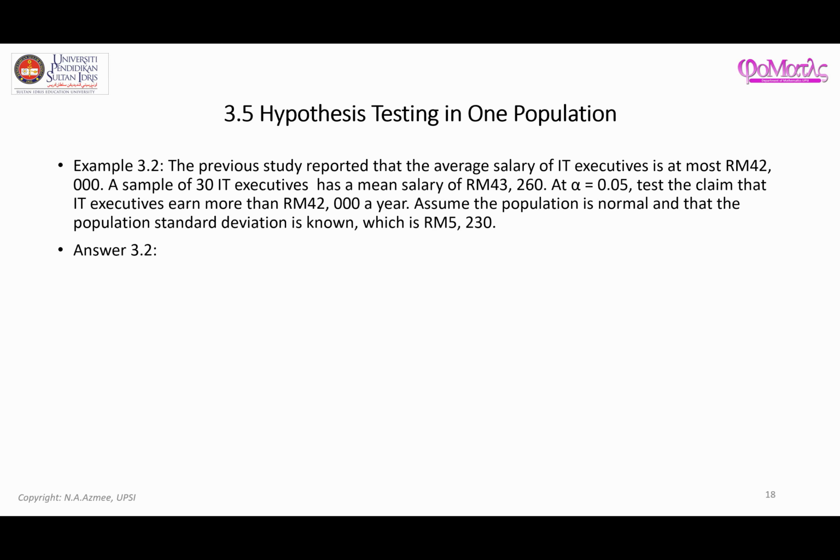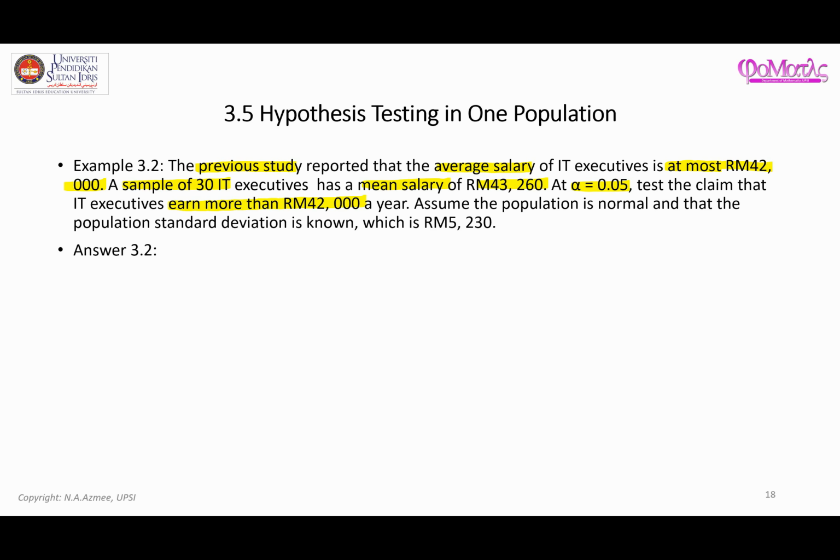Based on the example stated here, it says that the previous study reported that the average salary of IT executives is at most 42,000 ringgit Malaysia. A sample of 30 IT executives has a mean salary of 43,260 ringgit. And at alpha 0.05, test the claim that IT executives earn more than 42,000 ringgit a year.